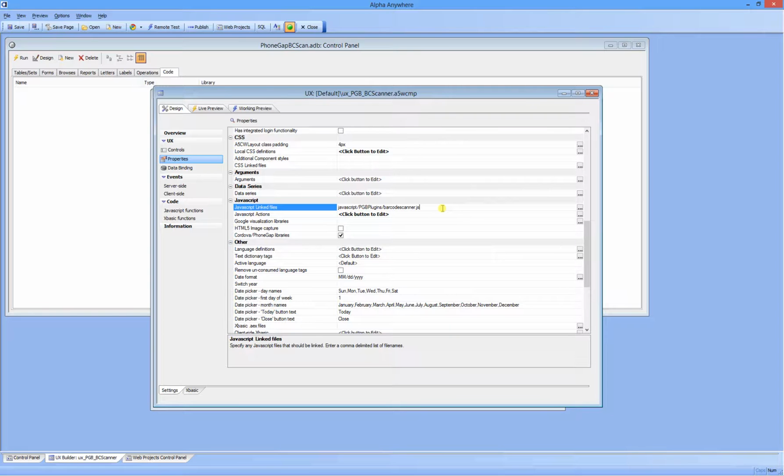Let me just back up for just 1 second. So we've got the index.html file. That's where we're grabbing the PhoneGap.js library, and we are getting device and platform information from it. We're passing that on to Alpha Anywhere. Alpha Anywhere understands that we want and need to load the Cordova file, so it goes out and grabs the Cordova.javascript file, loads that.